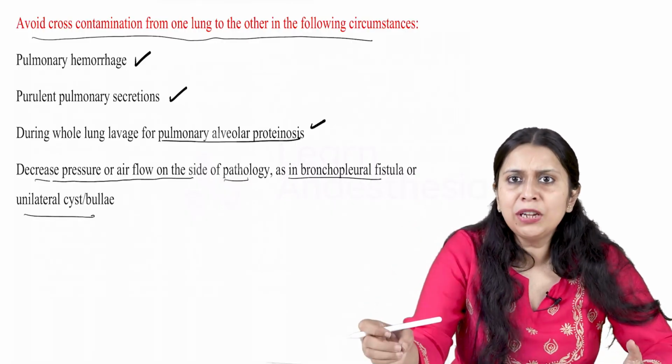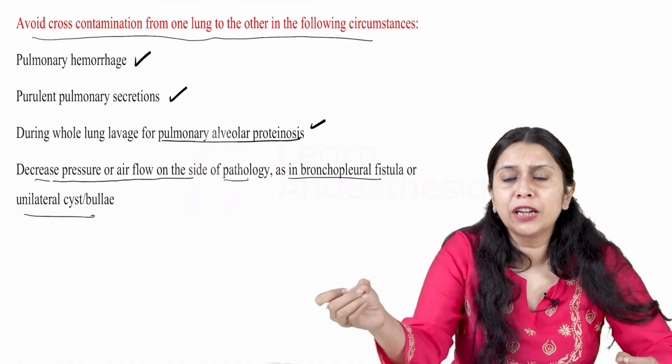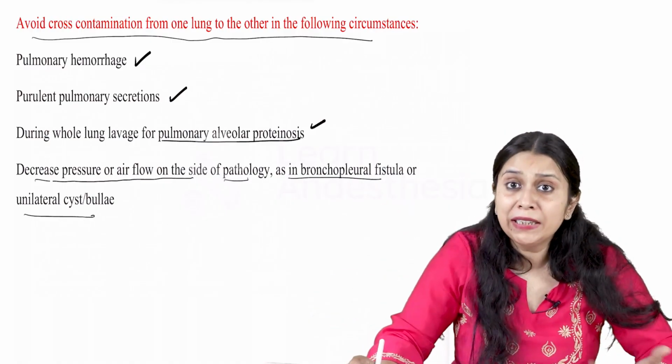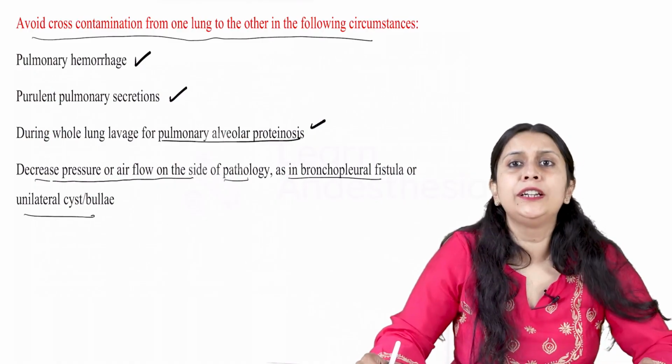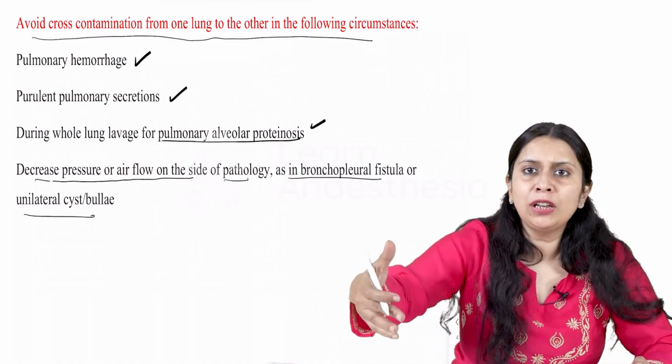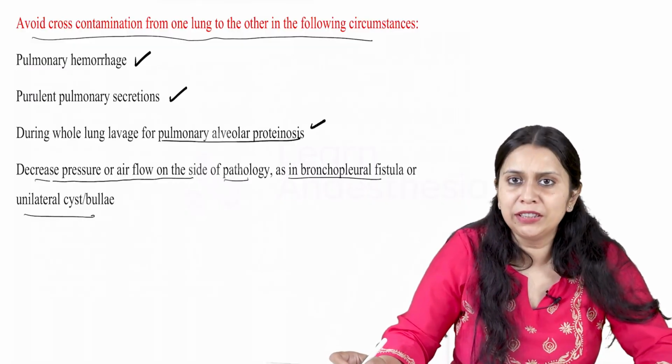But there are patients who cannot tolerate even a little increase in the shunt fraction above the already increased shunt fraction because of their lung pathology. So they are not tolerating one lung ventilation. When we put them on one lung ventilation, severe hypoxemia is happening. We cannot practice it. It is not feasible in these patients.